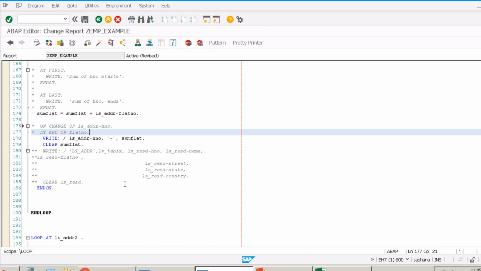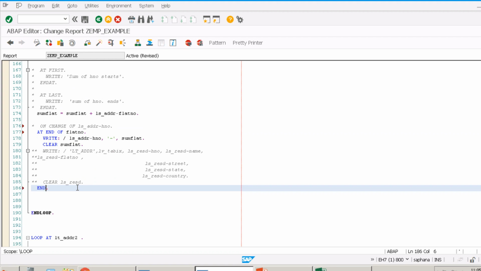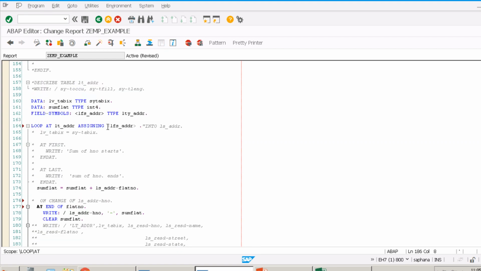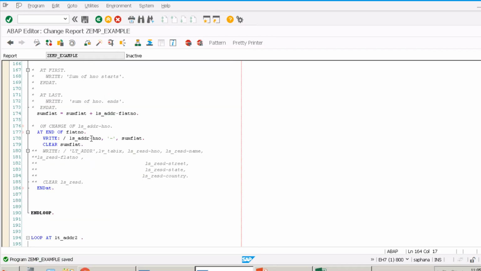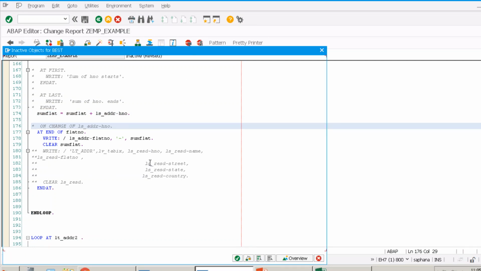I will comment this and I will show you how the values are getting changed when you are using a simple normal work area instead of field symbol, where asterisks and numerics will change to 0 values. I will show you. We will just print those values and it will automatically print it. Let's say I was printing here flat number instead of house number, and here the sum was of house numbers. Okay, so I think this is correct, right?